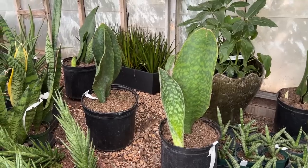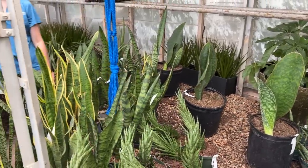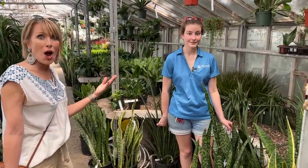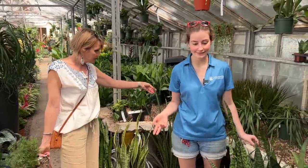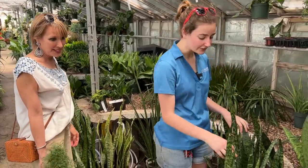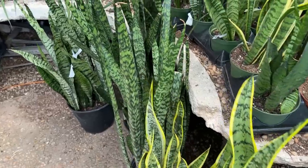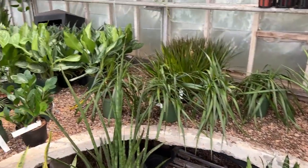Very, very popular. You could have a Sansevieria theater, a whole display of nothing but different varieties of Sansevieria, which would be so incredible and so low maintenance and low light. Aren't they good for air, too? Oh, yeah. If someone has a house plant, it's probably either a golden pothos or a snake plant because they're so easy and indestructible, and you don't even have to repot them. They kind of like being pot bound. It's true, they prefer that to being in a bigger pot where they can possibly get root rot, because they're kind of a succulent.